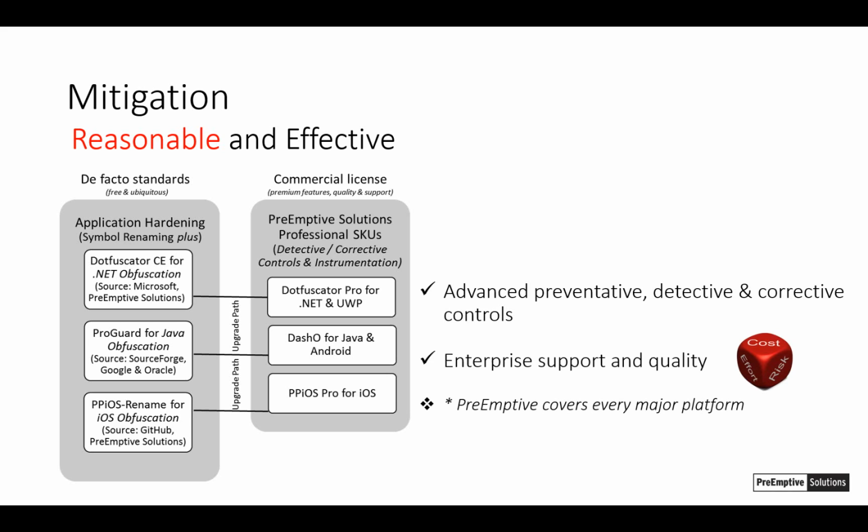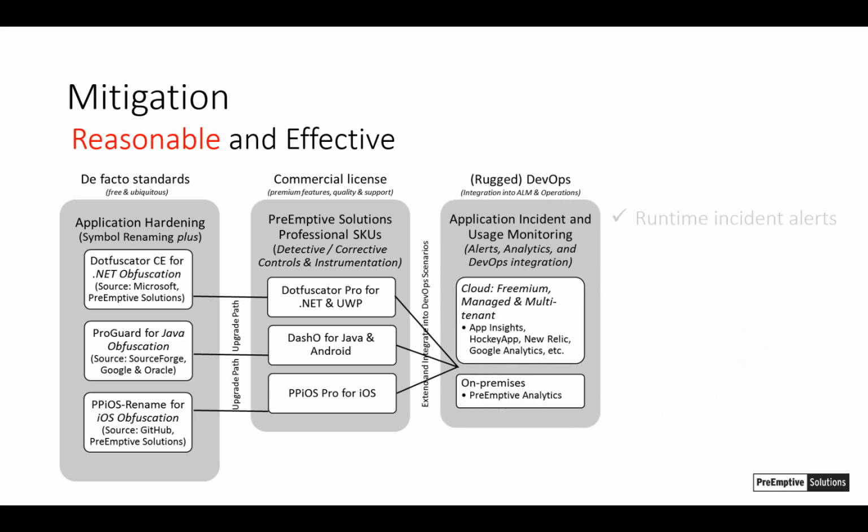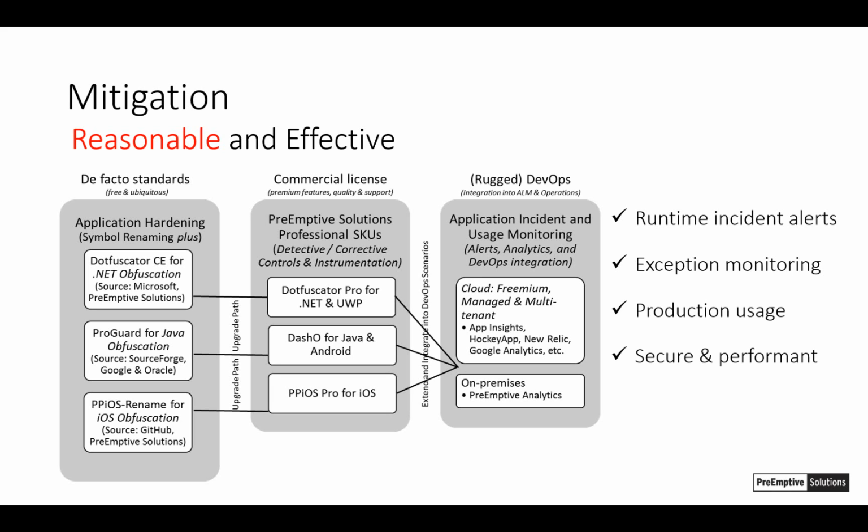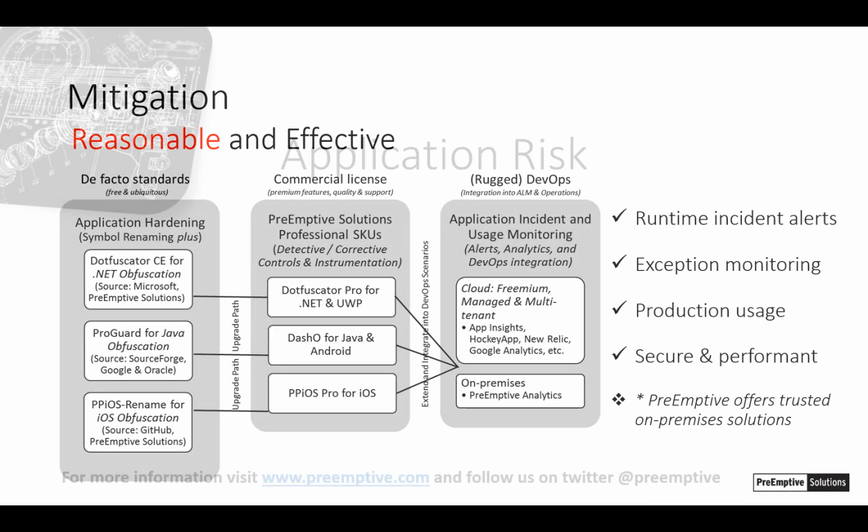Now, there's one more step in the maturity curve of application risk management. Organizations that care enough to secure their applications often need to know how these applications are being used, when they are under stress, or perhaps under attack. Vendors, including Microsoft, New Relic, and Google, just to name a few, have brought application monitoring solutions to market. All of these leverage multi-tenant cloud architectures, powerful and effective to be sure. But for those organizations that, for security reasons or simple logistics, cannot connect their applications to a public network or a multi-tenant platform, Preemptive offers an on-premises endpoint as an alternative.